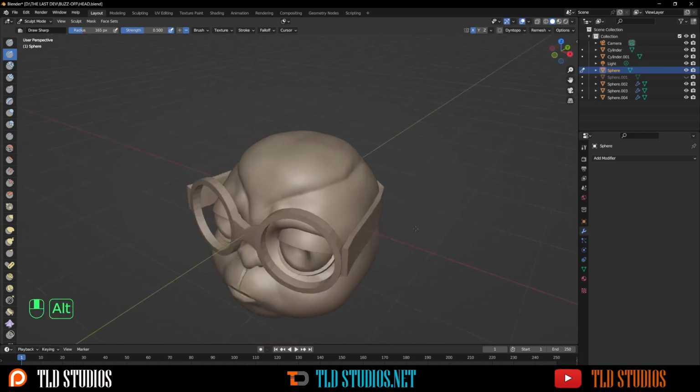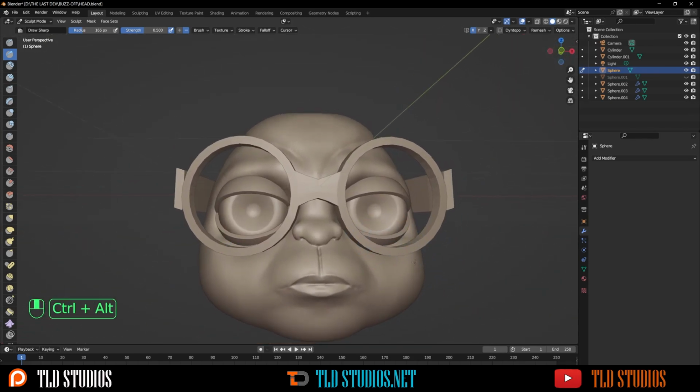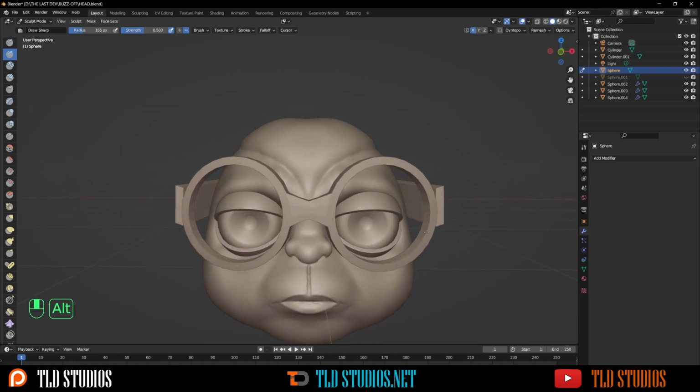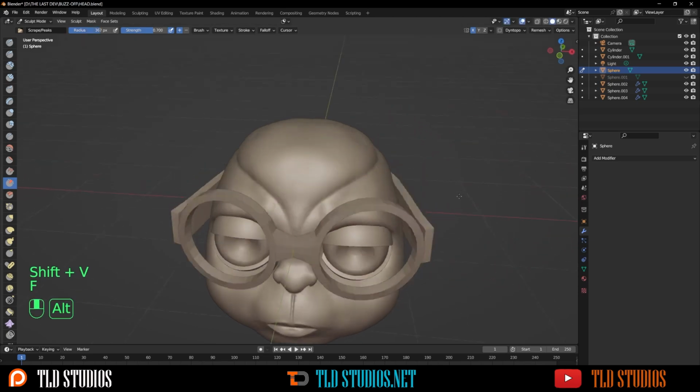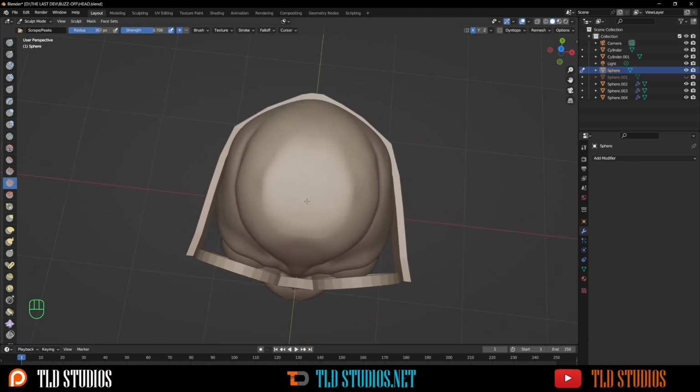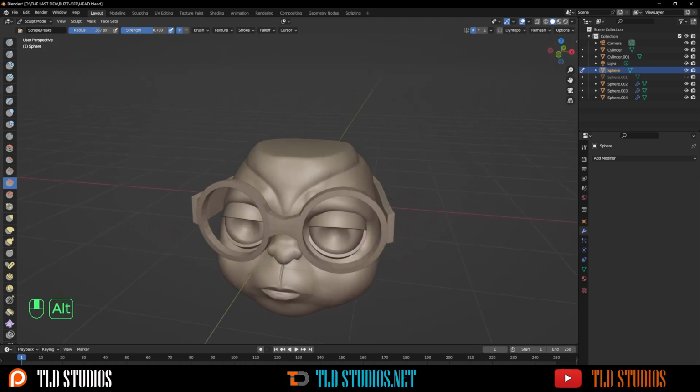Smooth this out. Looks good. And let's flatten out the top of the head. And we'll just smooth this out and we'll call it a wrap for the head.